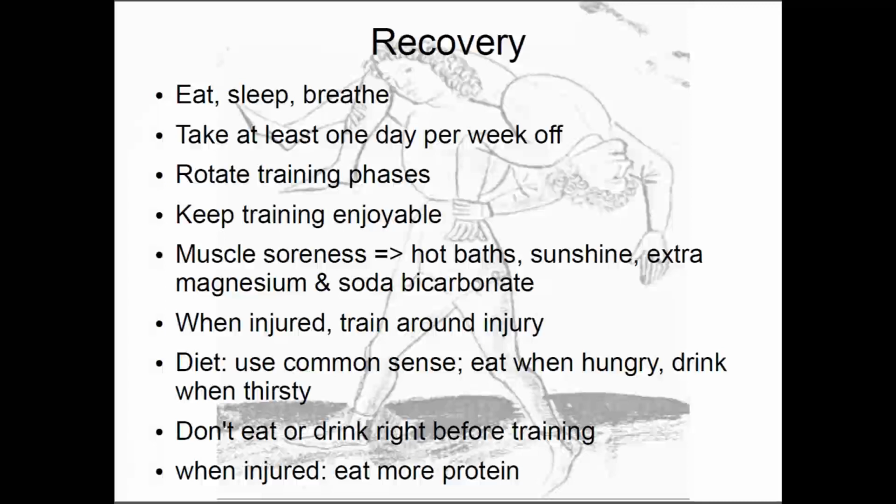Also, to prevent staleness, you should rotate your training phases. For example, it's a bad idea to train anaerobic endurance year-round because you're going to burn out. Anaerobic endurance is the stuff that builds up lots and lots of lactic acid in your muscles, and it leads to staleness within usually a month to 3 months. You should keep the training enjoyable, because if you don't enjoy it, you're not going to do it, unless you have a will of iron.